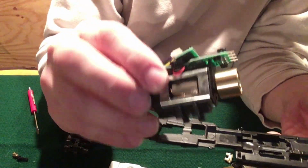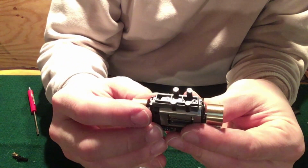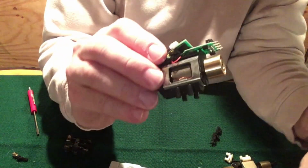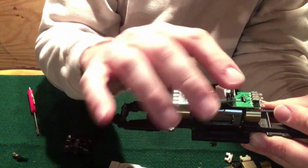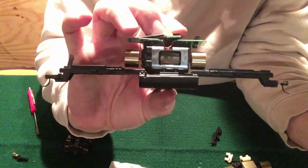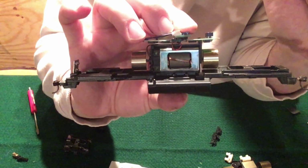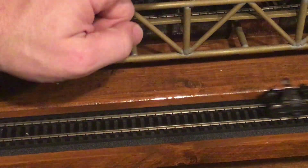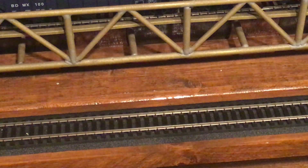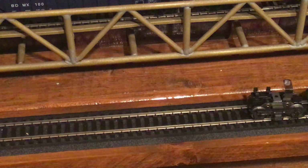Now the motor, as you can see, has little screws on the bottom of the mounting plate and a couple different holes there, so a couple different variations of how you could put that motor on the plate. In this situation though, it just pops right in perfectly. Plenty of room for the flywheels to spin, and screw the motor into the frame with the supplied screws. Now, we did a lot of work with the trucks previously, freeing them up so they ran pretty unrestricted and nice and free. So just going to put a power wire on them.